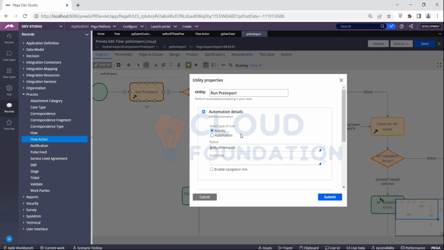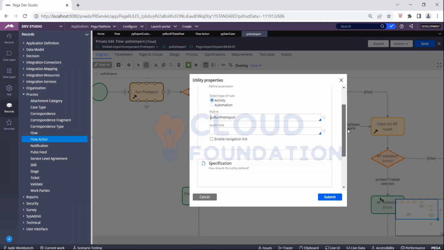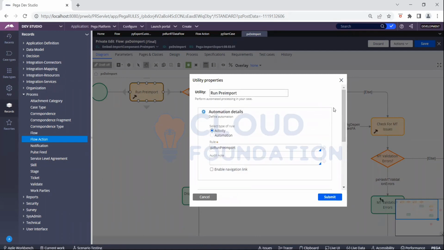If you want to calculate some values before showing them on a screen, you can add a utility and do your own calculations, or you can set the data on a clipboard. Or if you want to show some details which you're browsing from a database, you will write your utility activity and call it from a flow. How do you do it? You will do obj browse or obj open in the activity, and keep the data ready on a clipboard page. Now, whenever you are loading a screen, the data will get populated. You understand what I'm trying to say? Why is utility required?